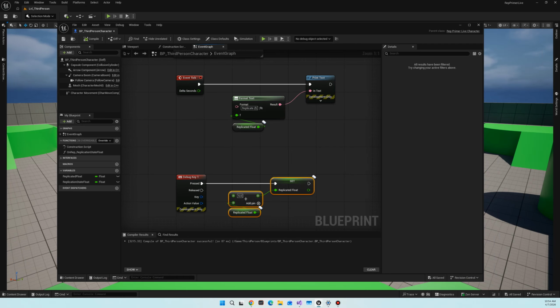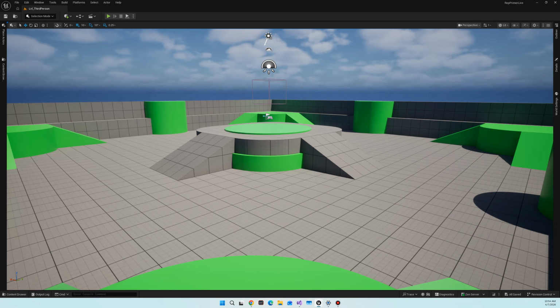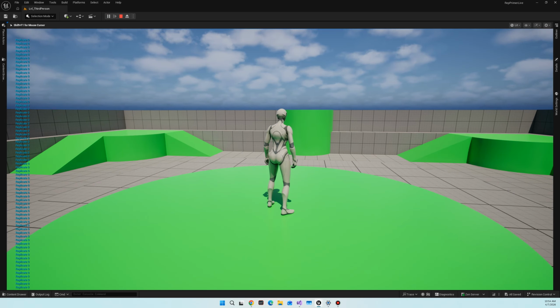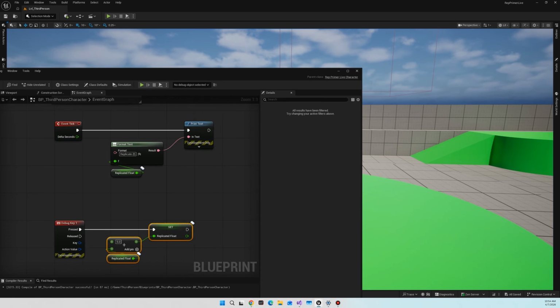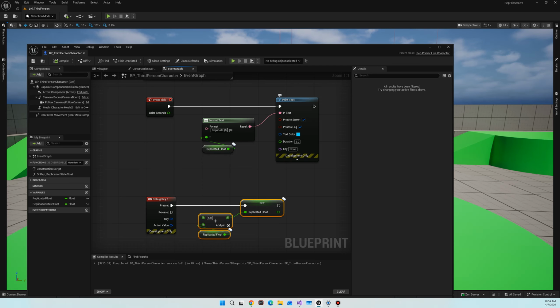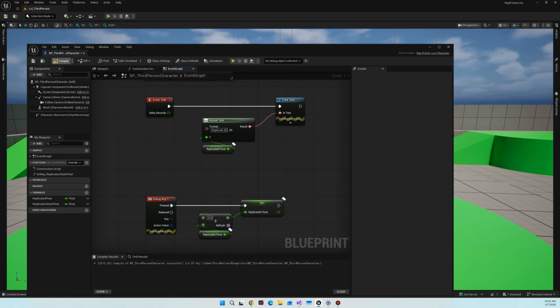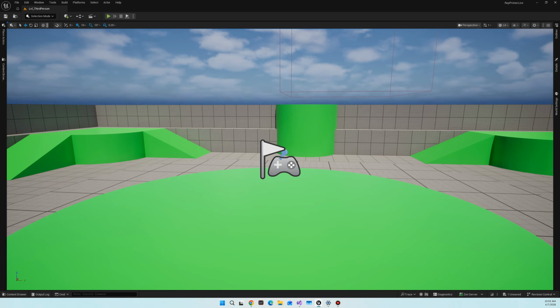So if we come over to our solution, I'm just going to move this off and fire this up. We have a character. Oops. Let's just go change this little text thing a little bit. I really don't need it. So I'm going to set this to 0. By setting this to 0 on a tick event, it just means it's going to see 1, and then it's just going to print it once, and then it's going to destroy it. So that should make that look a little bit better.